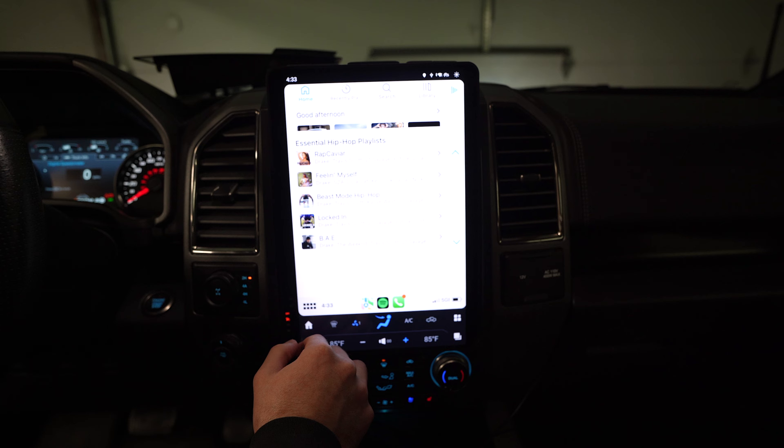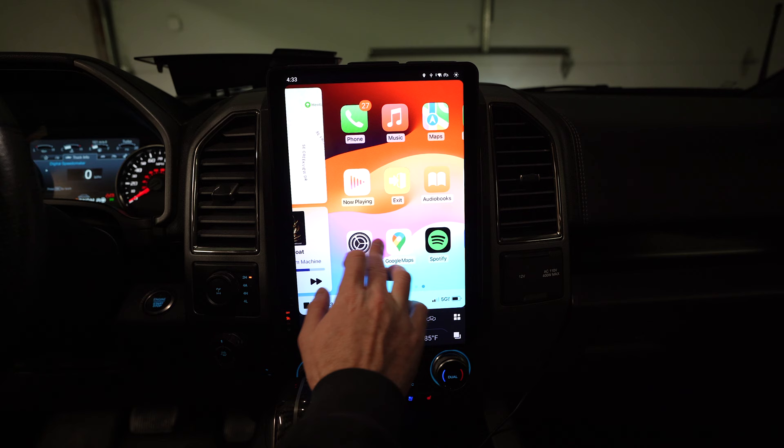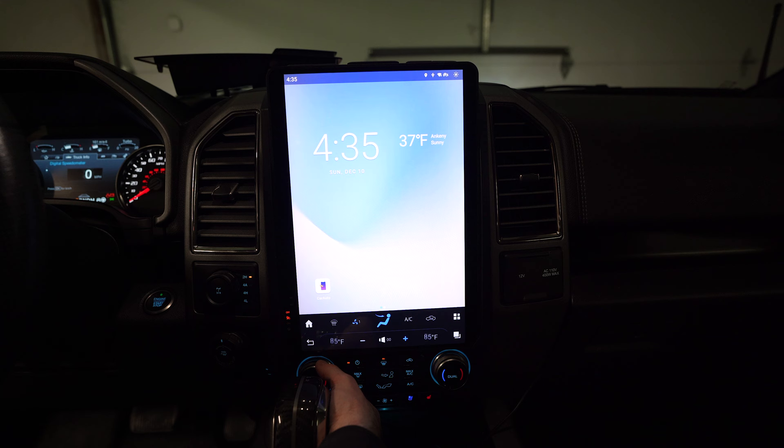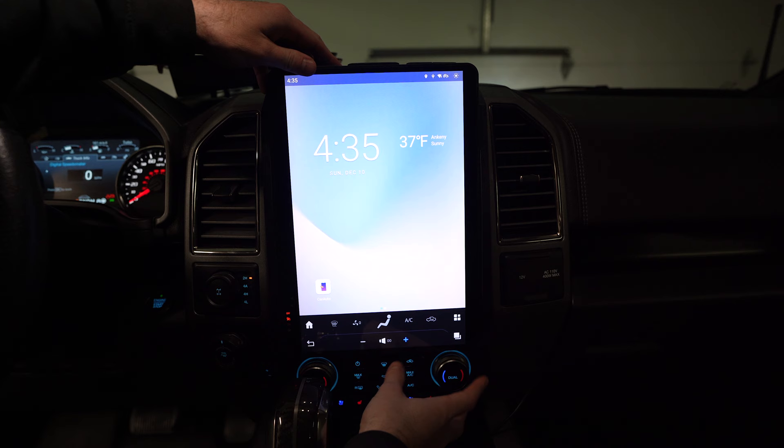And there we go — you've got your maps. Hit the little button down here and it shows you CarPlay when hooked up to wireless CarPlay. It looks like your iPhone, as you'd expect. Let's check the climate controls — that button is working, that's working. The seat warmers only work with the truck turned on — I just tried them and they worked. So everything is currently working. Now this just snaps right back into place.